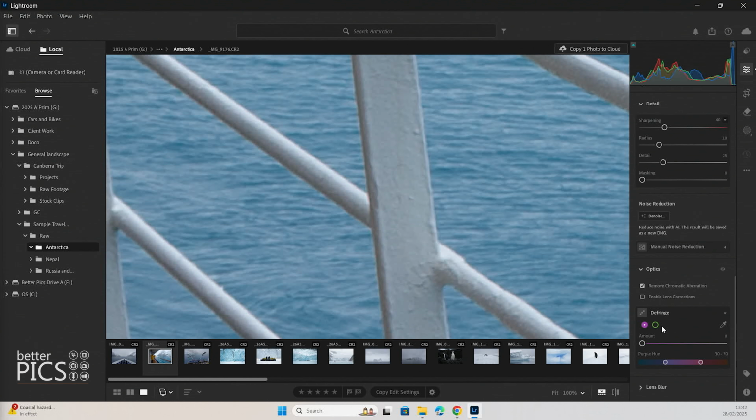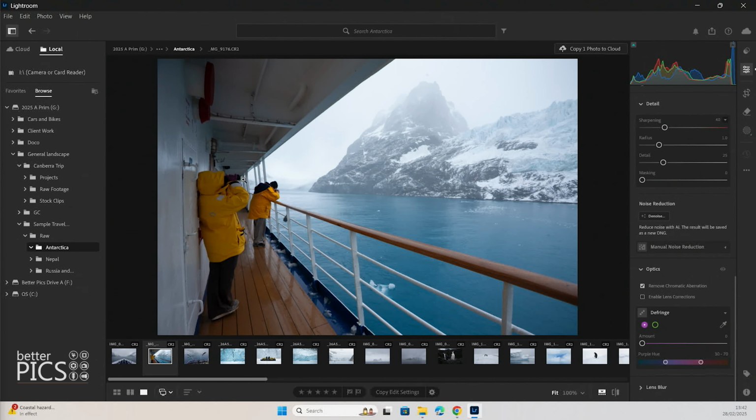This is another great example where edits for your images aren't necessarily standardized across all of your images. It really does come down to applying the appropriate edits to individual images to get the results that you're looking for. In this case, the best option was to check the Remove Chromatic Aberration box and not use the Defringe tool. And we've certainly got a great result.